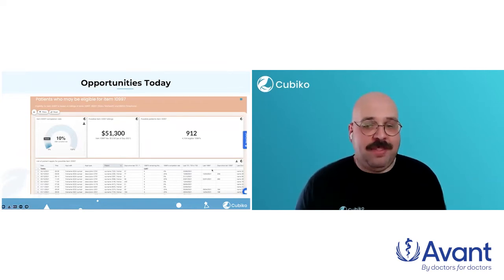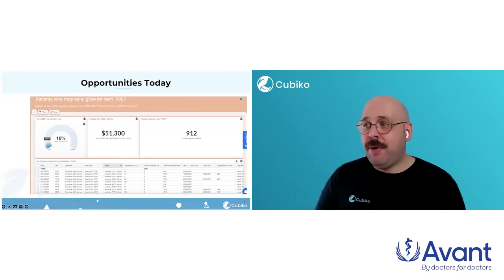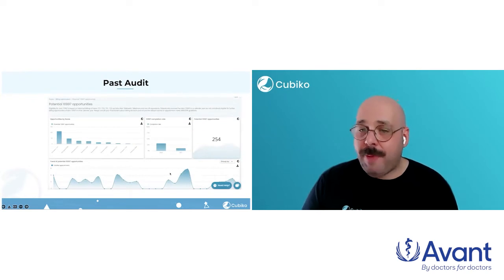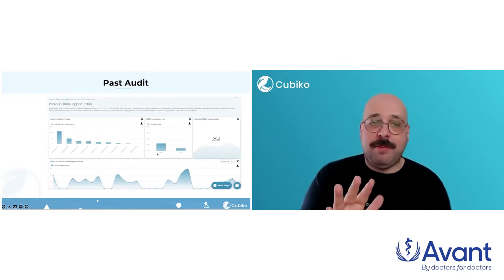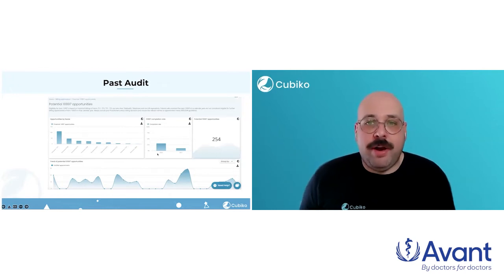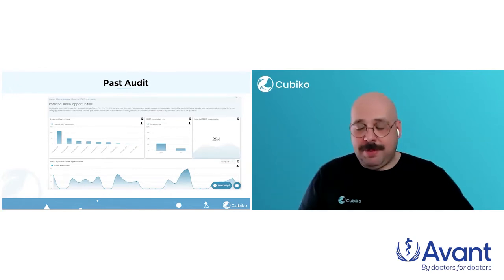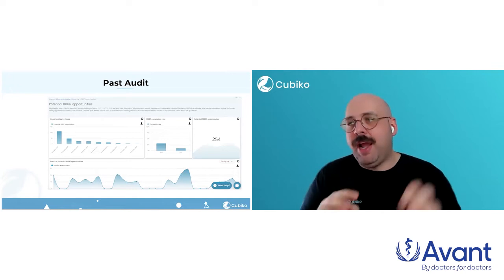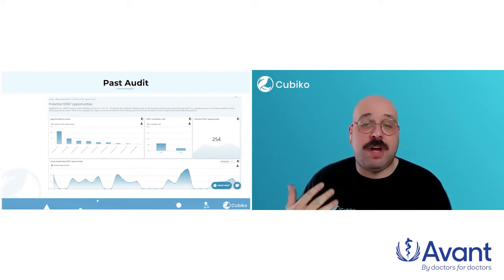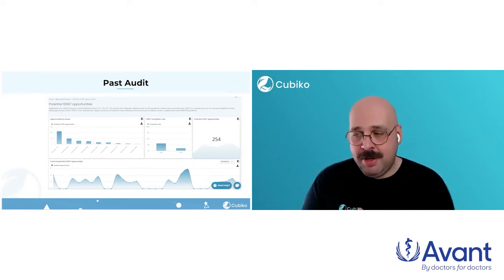But the best way to get the team on board with looking ahead and booking them in is actually to do a historical audit. Is to look back and see everyone who's come into your clinic, seen a nurse, and was eligible to bill a 10997. Now, before you all start typing stuff in chat and saying, Chris, we can't bill them all, totally. You need to do a chart audit and find out if they're eligible for the 10997s with the type of care that was provided in that appointment.